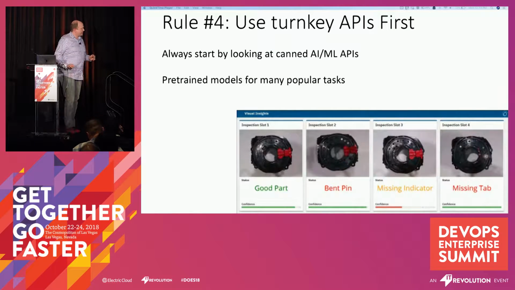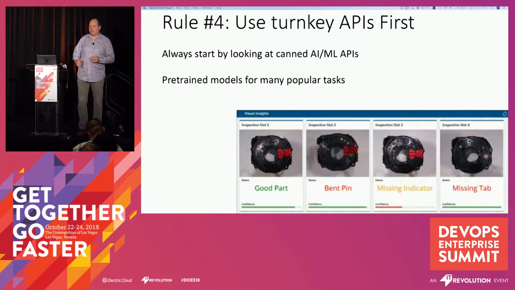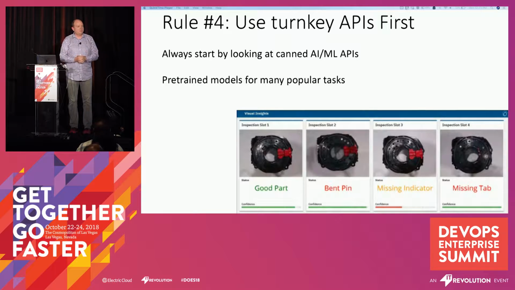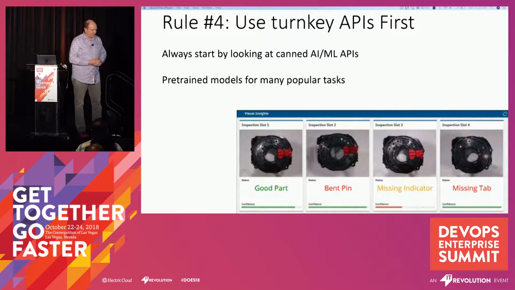And that's why I always recommend to start with turnkey APIs. If you talk about AI, ML artifacts, turnkey APIs are really, really cool, and they do a ton of stuff. And if they work, just like one of the guys in the keynote said, it's not core for us to configure TensorFlow and to build the model and train it ourselves. If we can get something out of the box like this one here, so I want to show also something from IBM that actually was positively in the headlines.